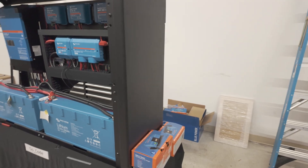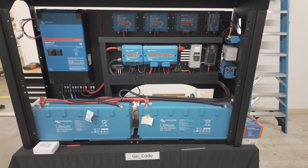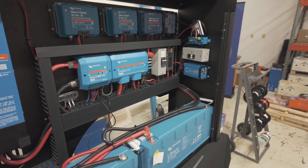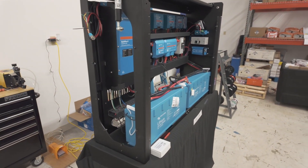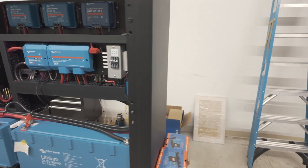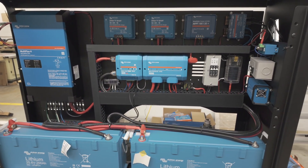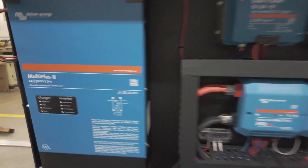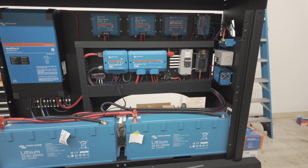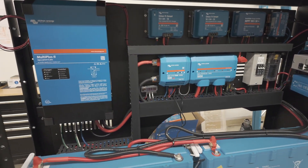The GoCode Overland build is strikingly similar. They are running native 24-volt instead of 48. Slightly different, but same cabinet. This is the Rover vans Murphy bed, partially disassembled at the moment. He's also powered on and programming today alongside all of us. There's not a whole lot in here that isn't already in the other Rover vans layout. One of the more immediate features is the smaller 3,000 volt-amp inverter, as opposed to the 5,000. I'm actually going to flip it around and take you guys to ours, show you what that looks like.